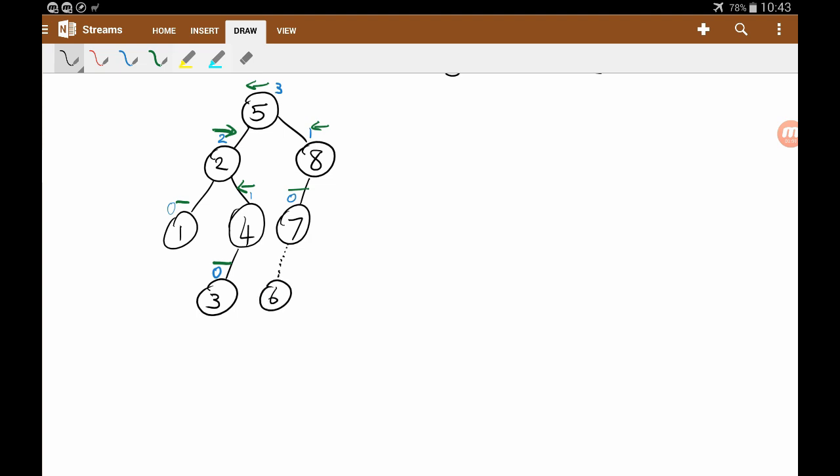to the left. And now we said, well, by inserting the node 6 over here, we've potentially broken the balance on 7, 8, and 5, because we can only have broken the balance on the way up to the root. Okay? There's no way that inserting a 6 over here would break the balance over here at 2, or at 4, or at 1 or 3. Okay? So let's have a look at that path and see if we have broken the balance.